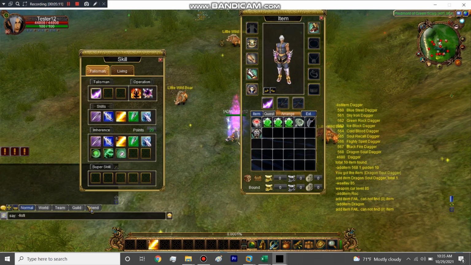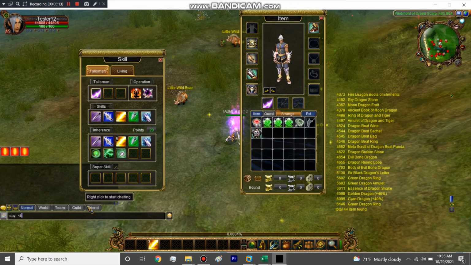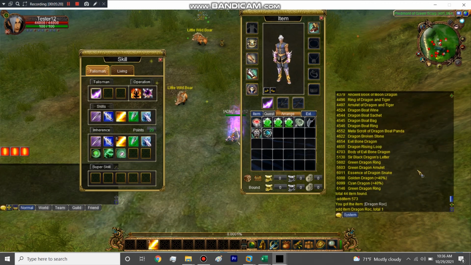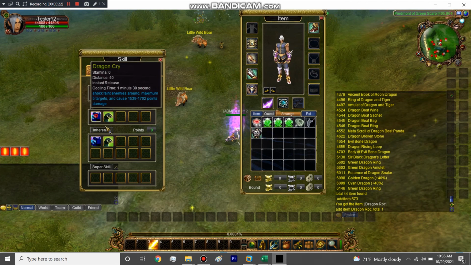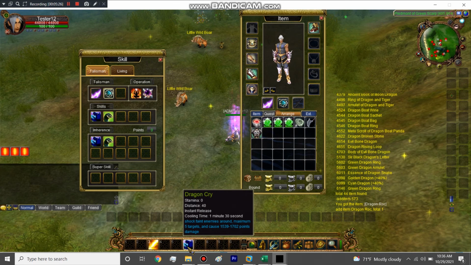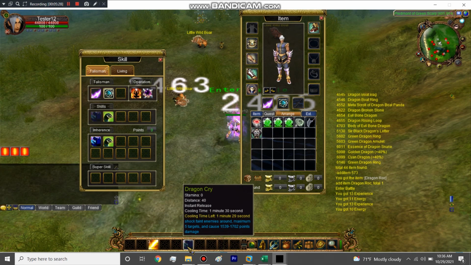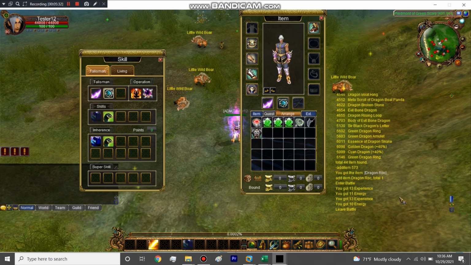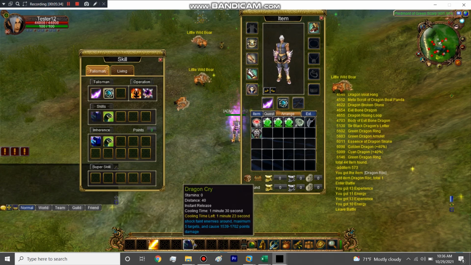Oh, what am I doing? I'm in list item. But this is going to be for the next video, so I'm kind of explaining the next video a little bit. So you see here by default it'll be 1 minute 30 seconds, and if I used it, 1 minute 30 seconds. Now, when I have the new rings on, my bonus is minus 30 seconds off of Dragon Cry. So as you see here in white, it says cooling time 1 minute 30 seconds.